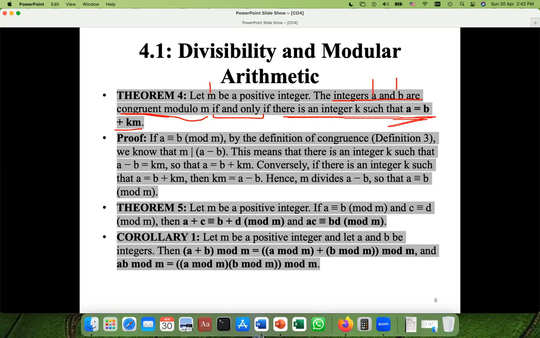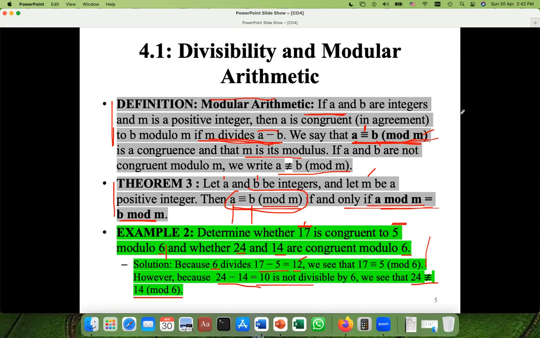And what is this right hand side? Right hand side is saying that there is an integer k, and you can write it in this mathematical equation: A is equal to B plus km. A and B are the two integers that you are using from previous slides. M is also a positive integer. And what is that k? In the previous slides, we are using m for division, and due to this mod, we are getting a remainder. But m is something dividing.